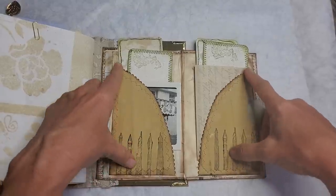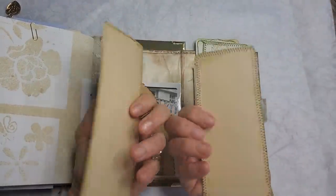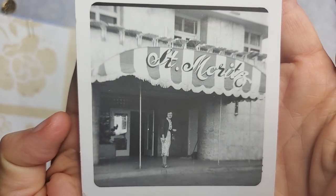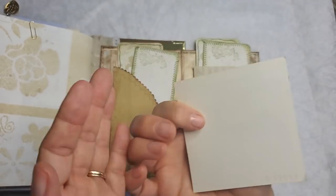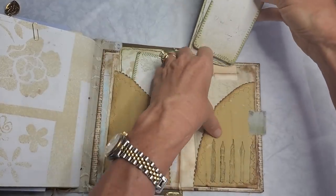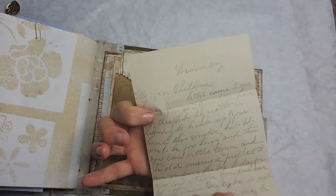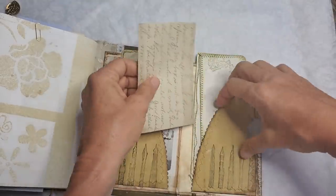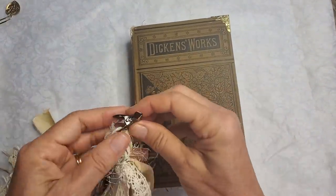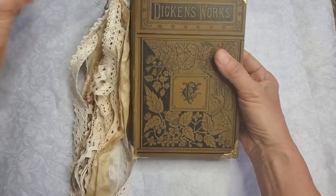The back has one flip and two little tucks, coffee-dyed, with some starter journal cards tucked in so you can decorate them and do fun things. There's an old photograph from what might be the St. Moritz Hotel, more journaling cards to write on, a handwritten letter — 'my dear children, I love that' — a letter from mom. Close her up — this is Dickens Works, and that's how she'll be titled in the Etsy shop.